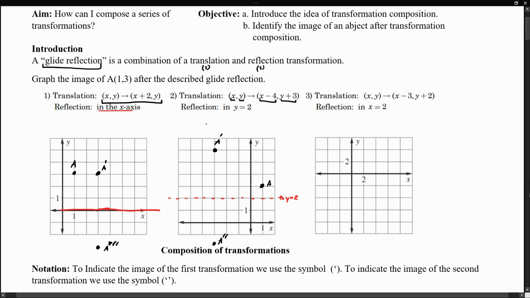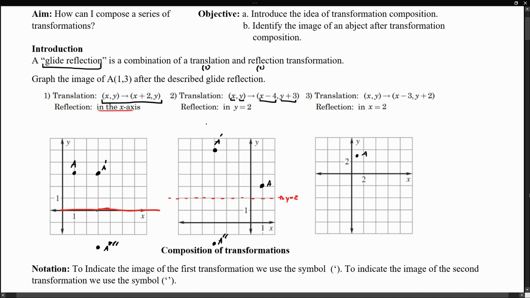So let's perform one more glide reflection just to be sure that we're okay with it. Again, let me choose the same point, (1, 3). You just have to be careful here, because now every square has a unit of 2. So that's (1, 3), somewhere around here.